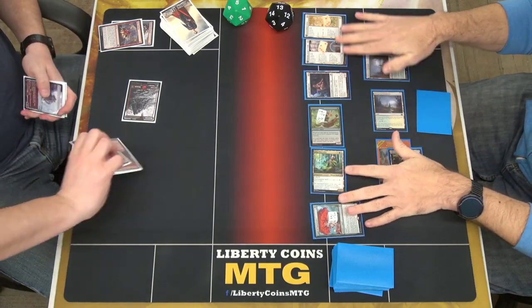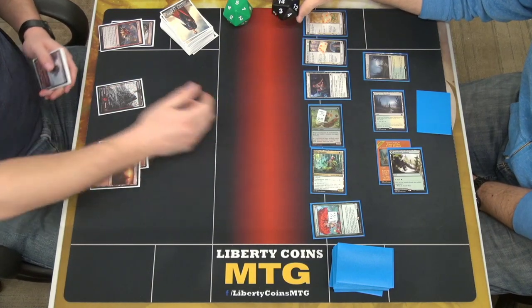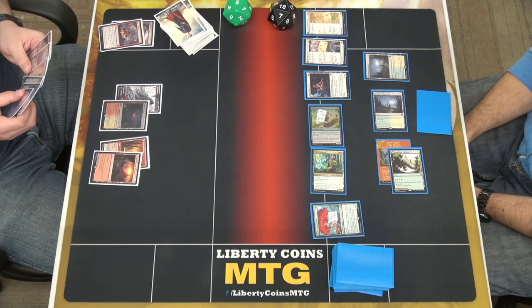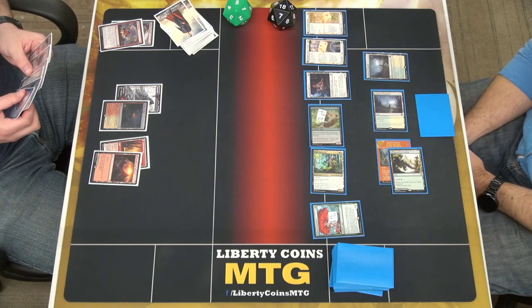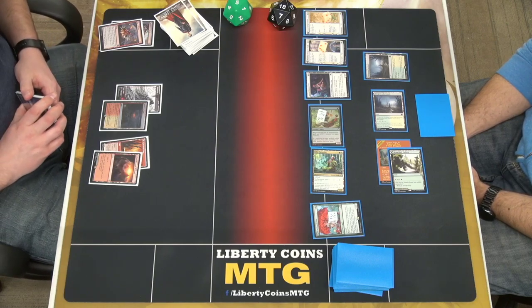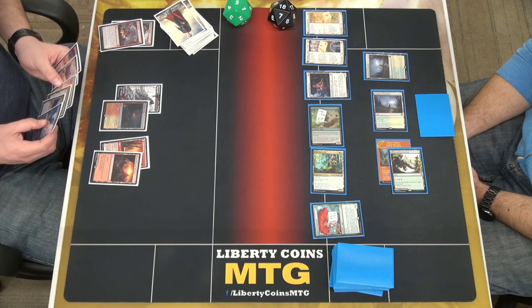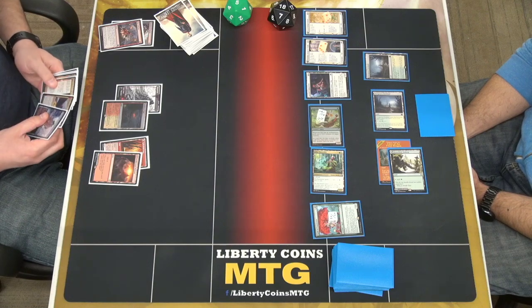Go ahead. All right. You gain... how many? Five. Okay, 18. Draw. And for turn. I don't think I have a way out of this.